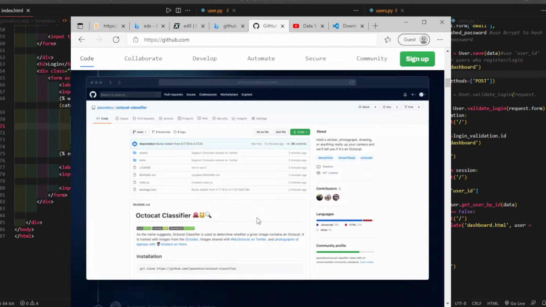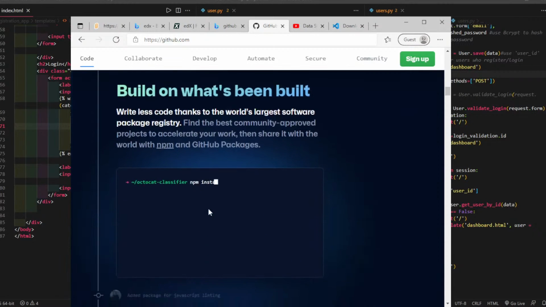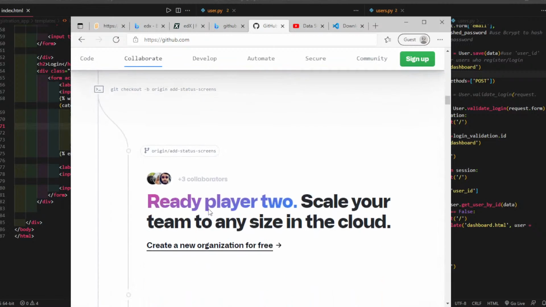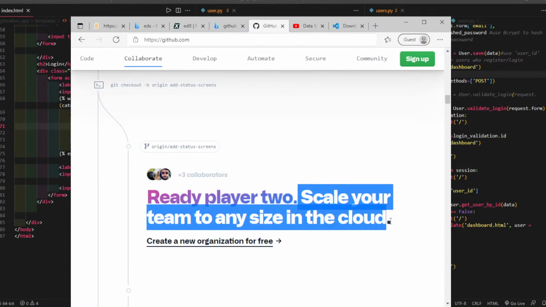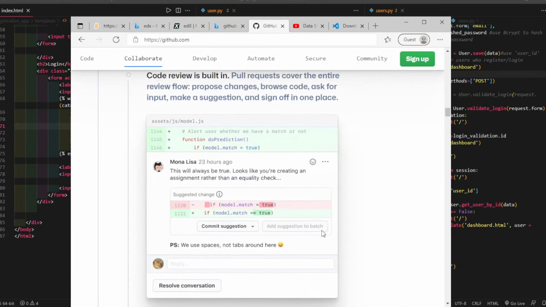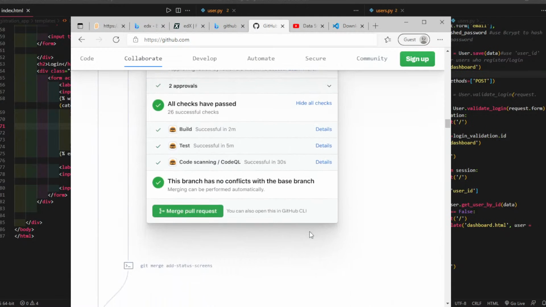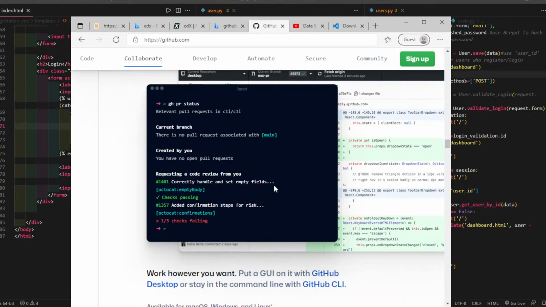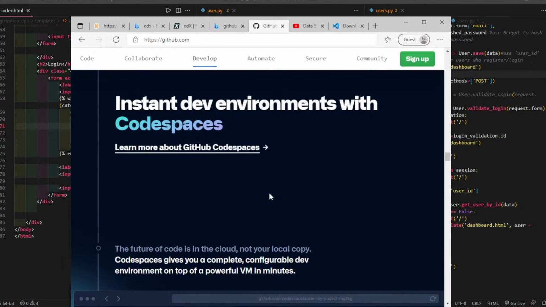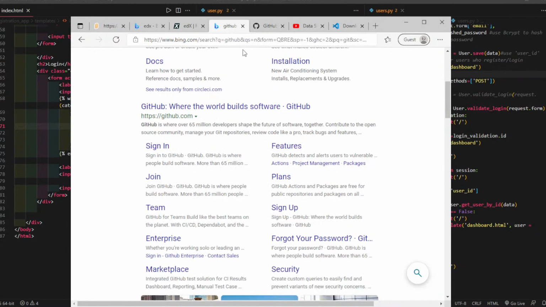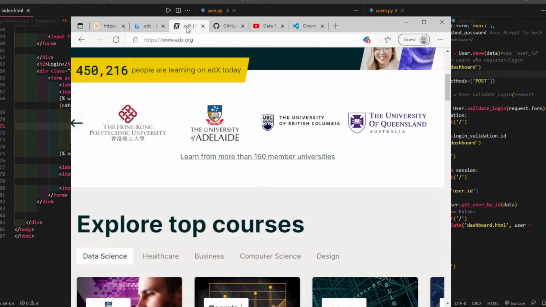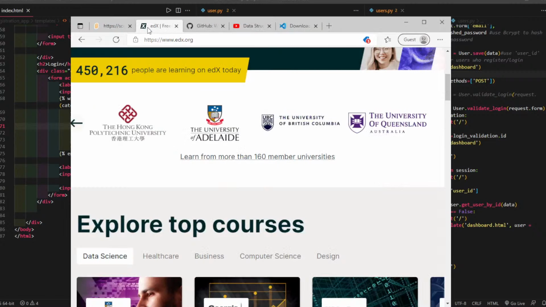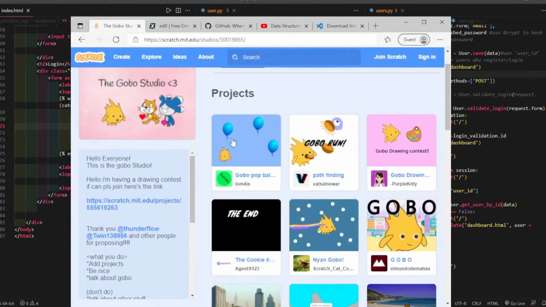And they can look at all my projects on my page. And you can collaborate in a team using GitHub. So yeah, start up like this.